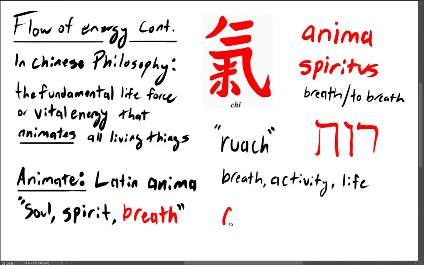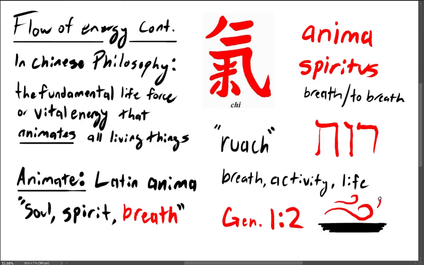Now in our English translation, the first time that word ruach appears is Genesis 1:2, where the spirit, that's the translation that we choose here, of God was hovering over the waters. So this is how important it is to Hebrew cosmology, to biblical cosmology. They see breath and that life energy as an essential part of the universe, and it is life in a way. Now, the reason that I'm showing this isn't to make any sort of argument, but to show that many different people across many periods of time, culture groups, and language barriers have noticed the same patterns.